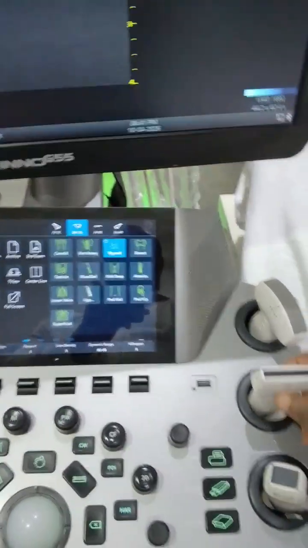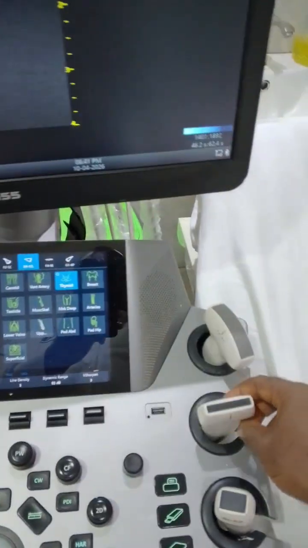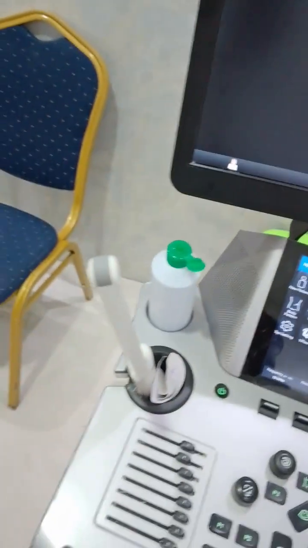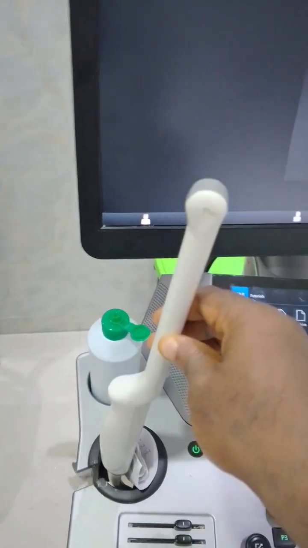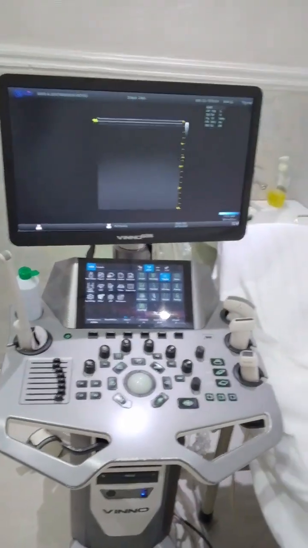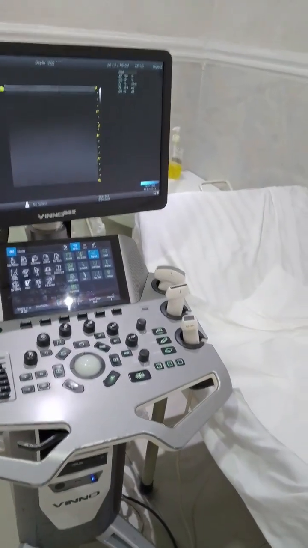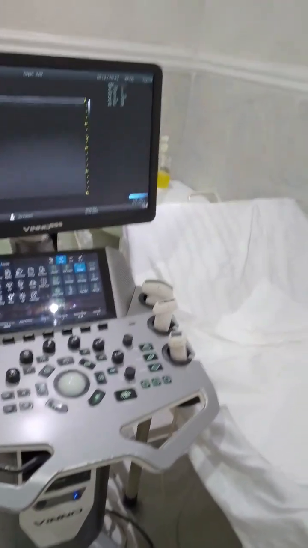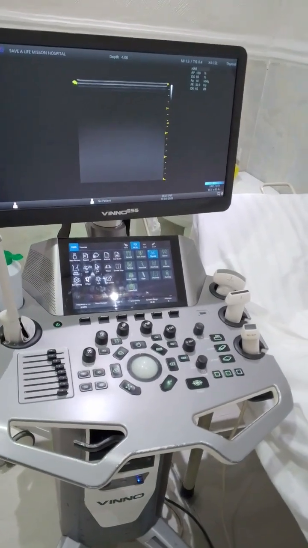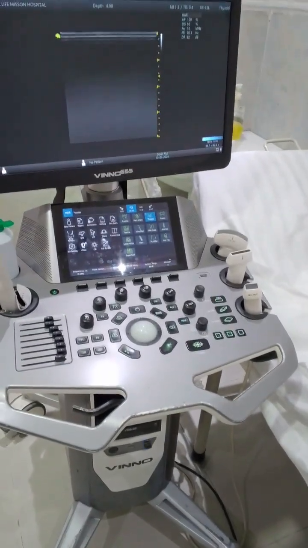The next one is the linear probe, and then we have the curvilinear probe. Here is a transvaginal probe. In the next video, I'm going to talk about these probes. How do you select them? What are they used for? Okay, so that's what we're going to do in the next video.